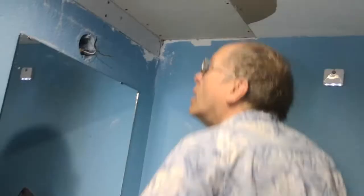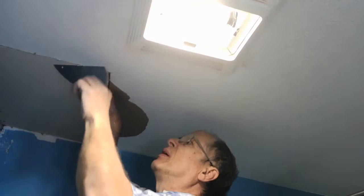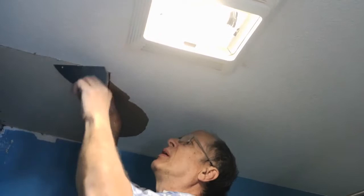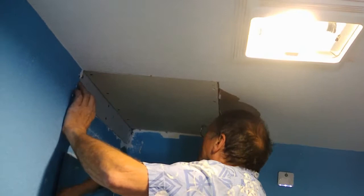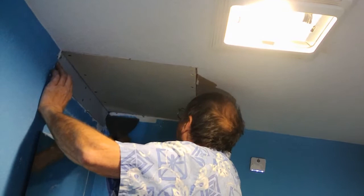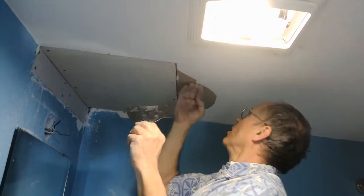I'm going to do a little prep before I tape — get rid of some loose border paper. This area over here got deteriorated from water so I'm just going to get rid of the loose paper. That's all glued down pretty well — it's the paper and the textured paint at this end. So I'm set to go ahead and tape this.